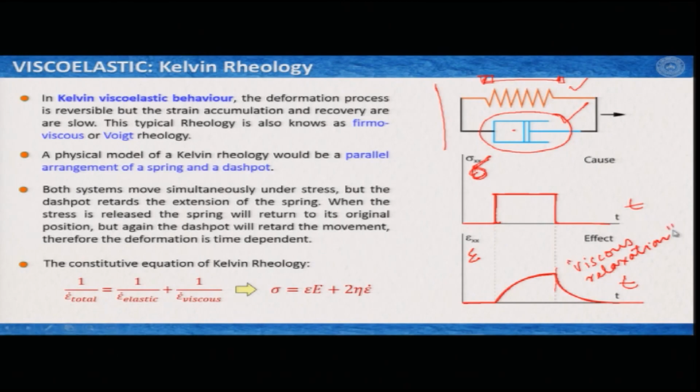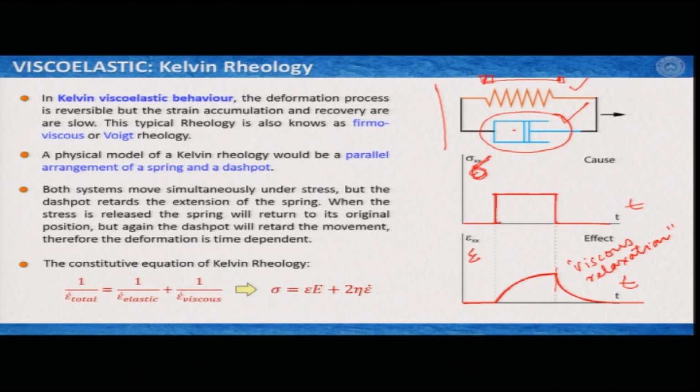Viscous relaxation has many applications in structural geology and geodynamics. We will not go into that part, but you just remember that when you are dealing with this kind of rheology, Kelvin rheology, the release of strain after the load is gone is nonlinear, and it is extremely slow, and it is known as viscous relaxation.